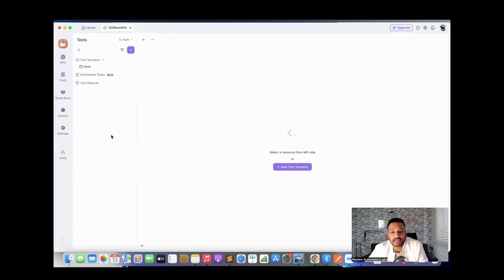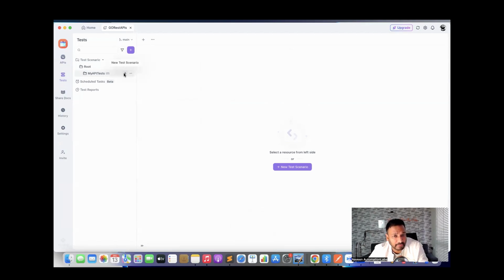And then it says, okay, let's create a new test scenario. You can click on plus from here, or you can click from here also. If you want to create a new folder, that also you can create here. So let's say I'm going to create a new folder. For the folder name, let's say my API test folder. Under the root project, if you want to create, fine, it got created.